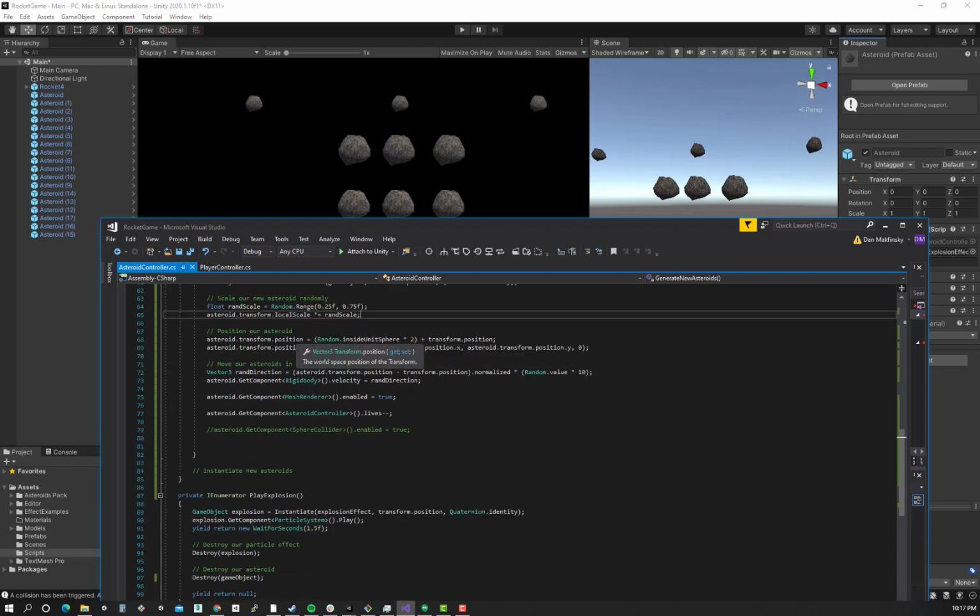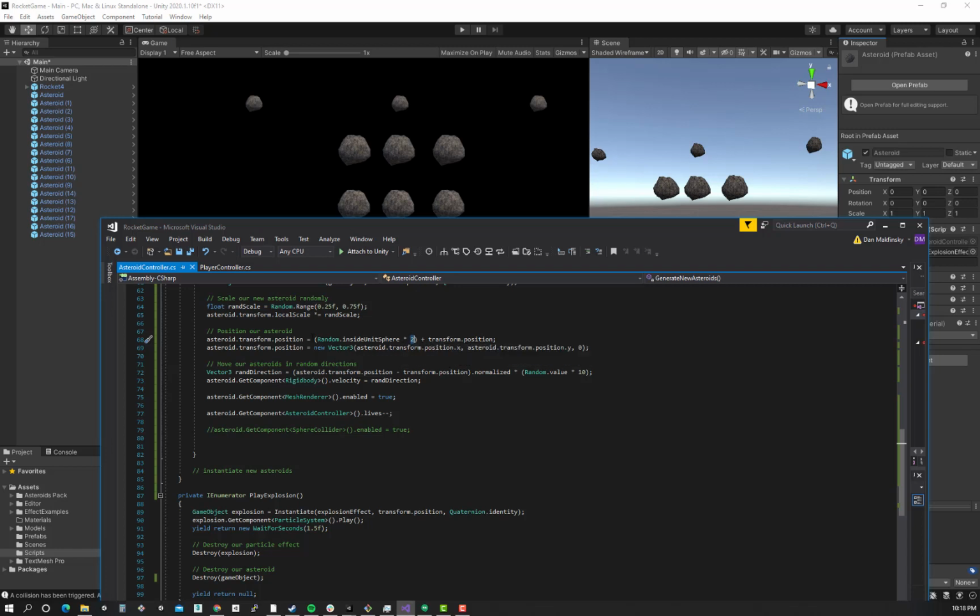Okay, the next thing we want to do is update the random unit sphere position. Right now it's a unit sphere times 2. Well, if this thing is bigger than 1 unit or 2 units, then our new asteroids are going to be generated within the inside of one of these asteroids.